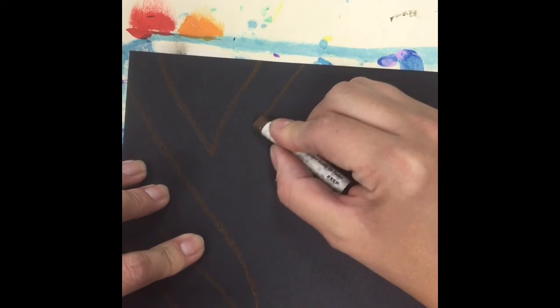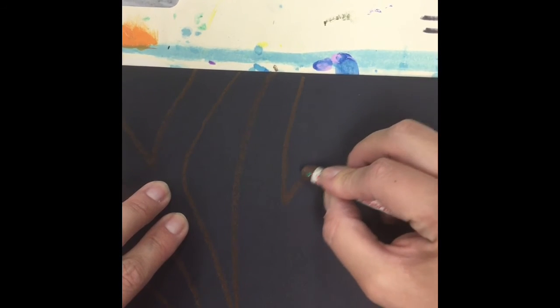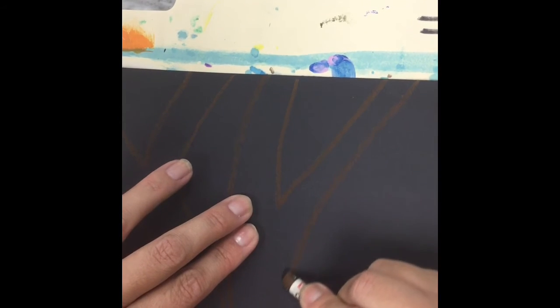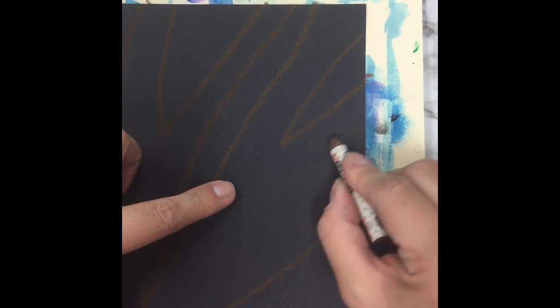So let's connect another branch. I'm gonna come down, and maybe this one's gonna connect down. It's still a V, but it's kind of more of a wonky shaped V, and that's okay. So let's create another branch over here. And then maybe I'll do another V that comes down closer to the center of my tree, and then has a long skinny V, okay? And I'm getting close to my original branch down here, so I'm only gonna be able to do one, maybe two more. Maybe I'll make this one a little shorter like that, and then this one I'll come in here, okay? So now by doing that, I've created my tree.